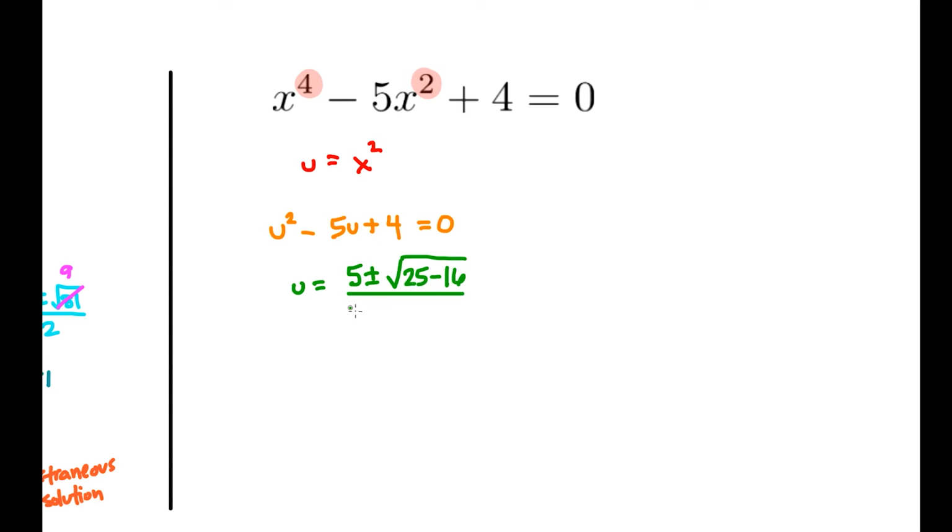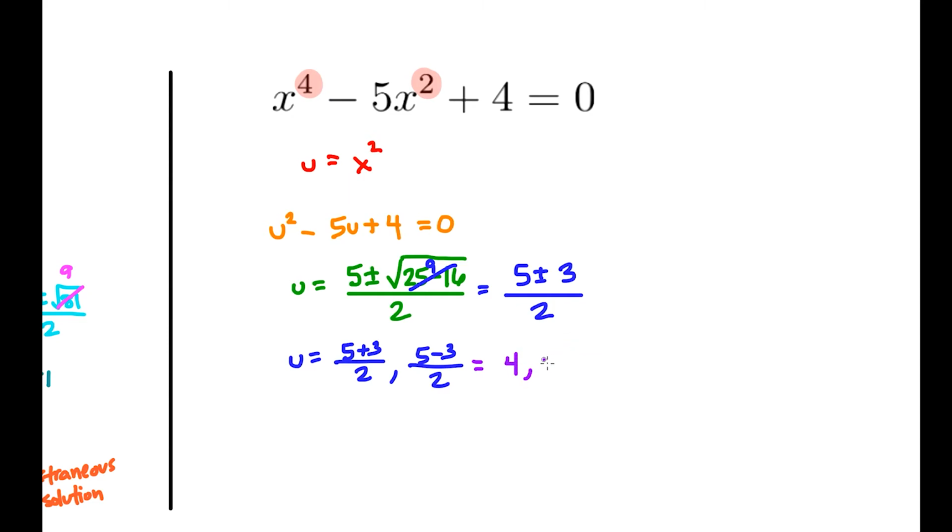And we're going to divide this by 2a, where a is 1, so we're just going to be dividing by 2 again. This right here becomes 9, so you have the square root of 9. So this is going to be 5 plus or minus 3 divided by 2. So this means we're going to have 5 plus 3 over 2 and 5 minus 3 over 2, which means our two solutions are going to be 4 and 1.